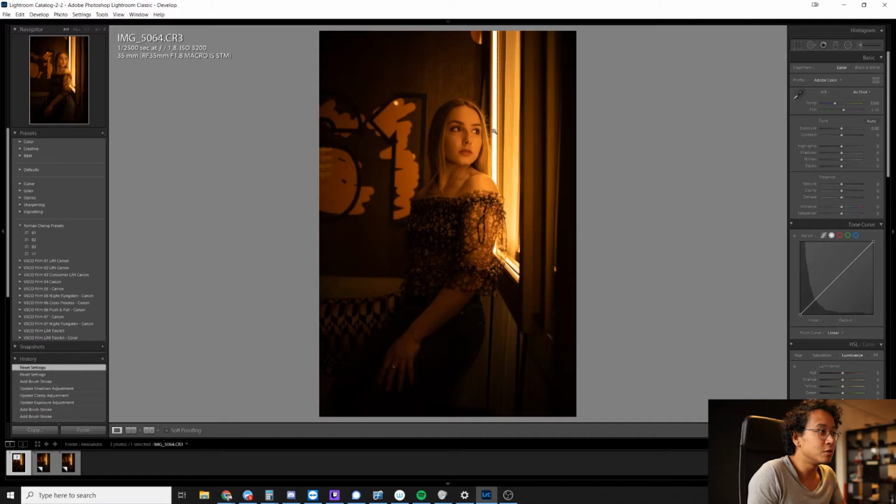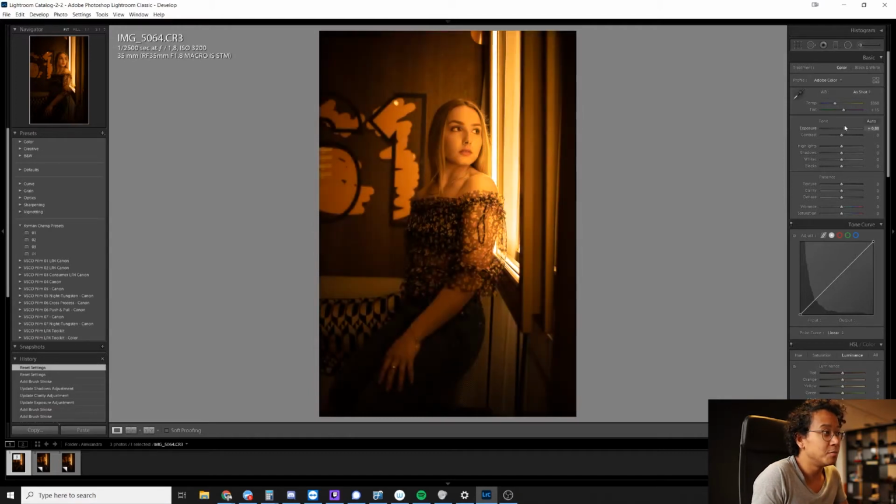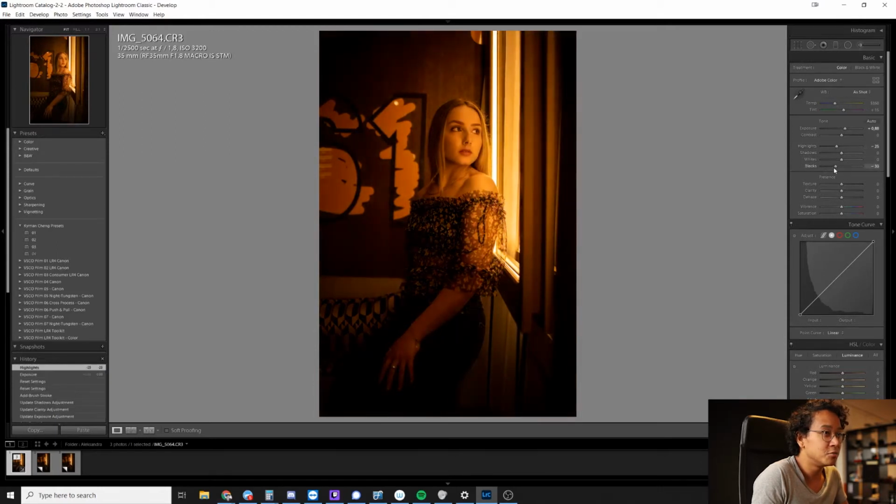So the first one what we're gonna do, as you can see, this has a nice orange glow from the light, and the window, which has this like light shining in, illuminating her face. I wanna keep that feeling, but just up the exposure a bit and drop the highlights a bit. Probably increase the blacks a little bit as well to give it a bit more of that moody feel. Turn it a little bit more blue because you don't want it too red like this. I think just a little more neutral.